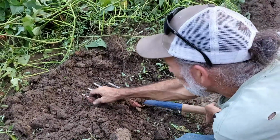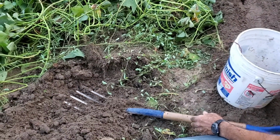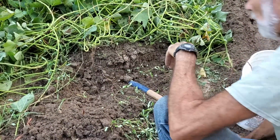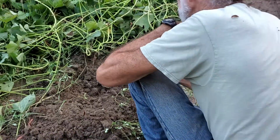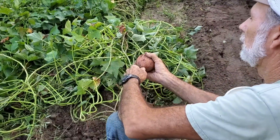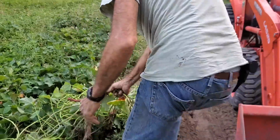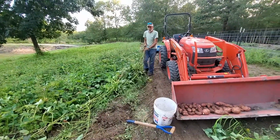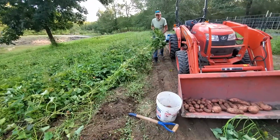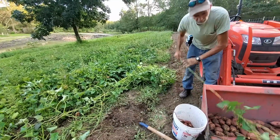Not no big ones right there though. Good cow potatoes there. Good. French fry there. There's a big potato on there somewhere. I can just sense it. Just gotta get to where it's at. Yep. Nice ones there. Come back and get them for the cows.